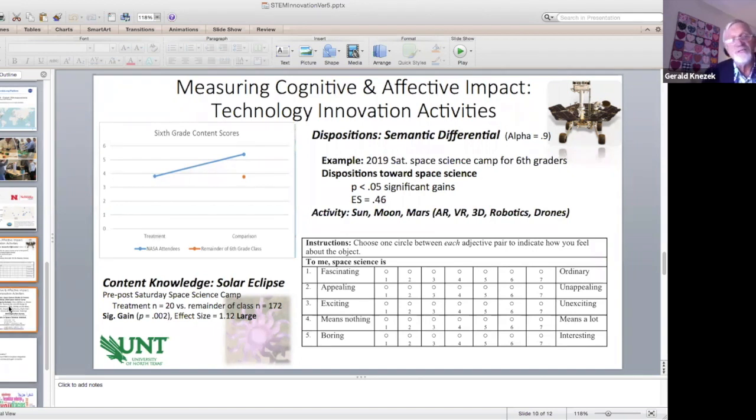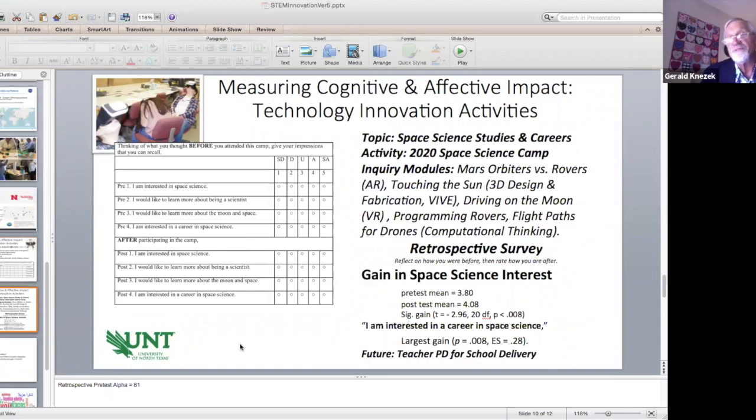We've begun just this year looking at retrospective pretest analysis so that you only have to gather the data once at the end. There is quite a bit of literature that shows that for things participants have no clue about before they go into the activity, retrospective reflection is probably just as accurate or more than if you give them a pretest out of the blue. Something like, would I like to have a career in space science, might not be very meaningful to a 6th grader if they have no clue what space science is. Once they go through our activities, they probably have a better idea to reflect. I will especially commend Dr. Christensen for being the leader in all of this instrumentation. In this area, it looks like it has great potential.